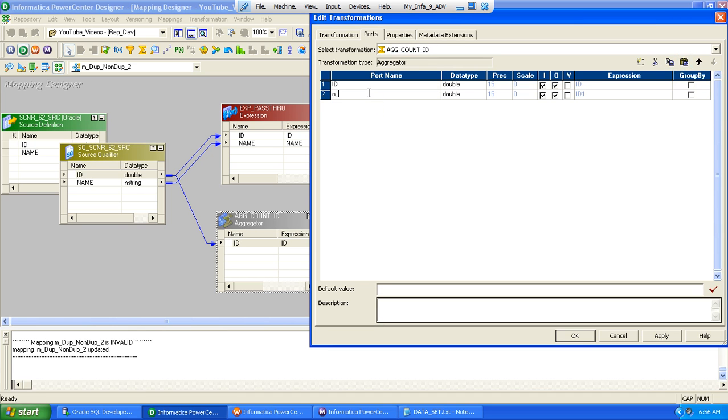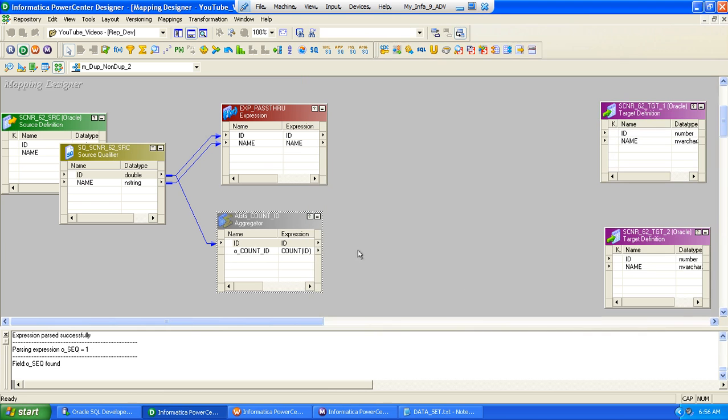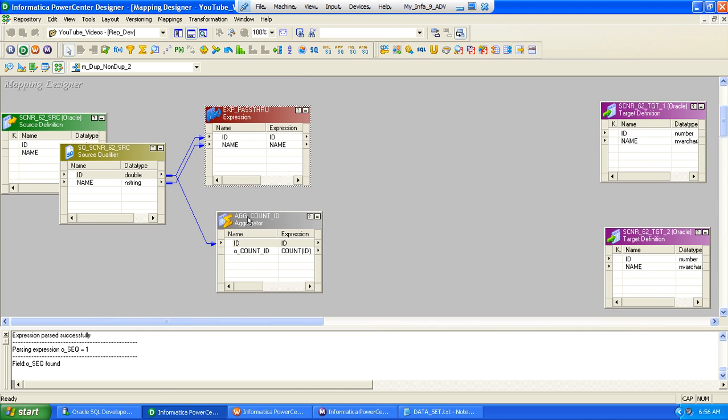So let's say O underscore count of ID and this will be an output port and this would be a count function and we would be doing it on the ID column, and let's do a group by, for every group, what is the count of 10s, 20s, 30s and 40s.